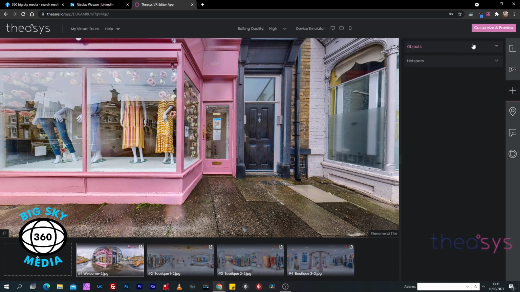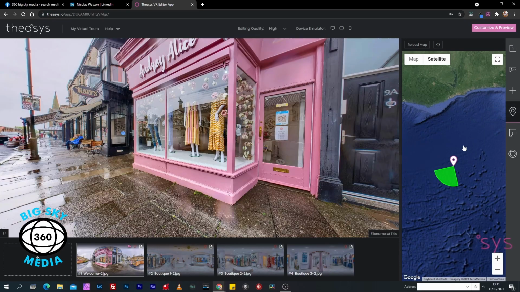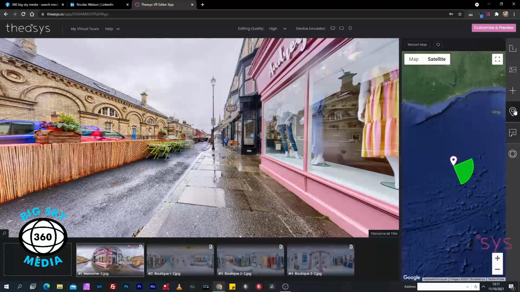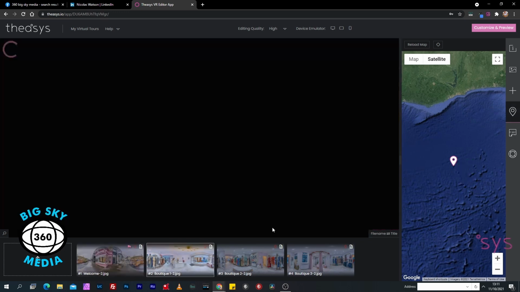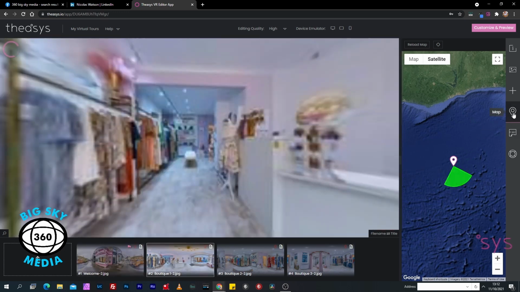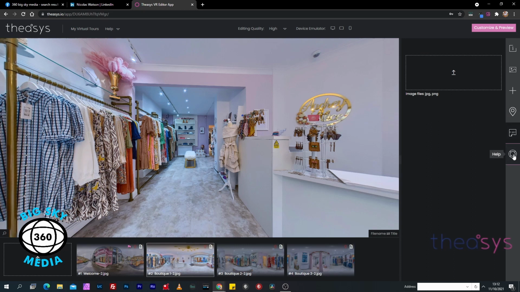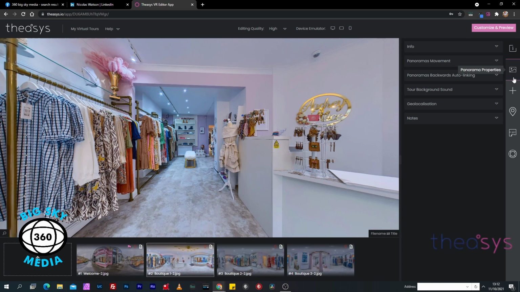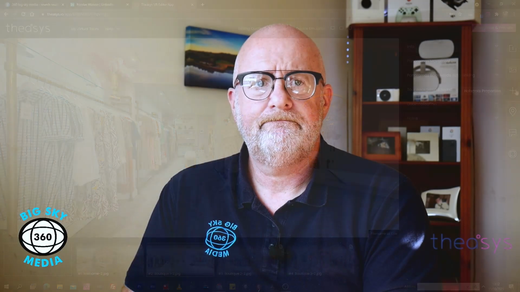The second tab is any hotspots that we put in there. You'll see how to do hotspots in the upcoming videos. Your map, at the moment, the geolocation is just set to 0000, so it just opens up where it is. However, if we did change the tags in our tour, it would open that up in the correct location. You can add a floor plan. We're going to cover that a little bit later on, and then we've got a help menu. So those are the tabs down the side. The main ones I use when I'm building a tour: project properties first, then panorama properties, and then hotspot properties. So that's your properties tab in Theasys.